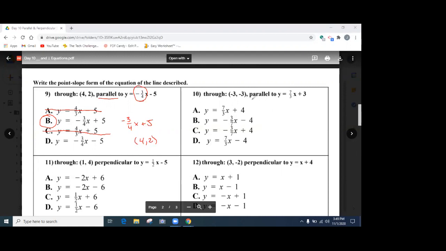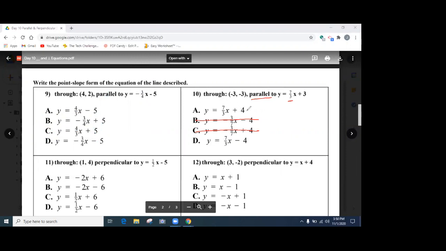All right. Parallel. And once again, I just want to remind you, if you're like, I don't know how to do parallel, then focus on what you do know, type all of these in, and check to see which one has -3, -3. All right. So parallel right here is going to have the exact same slope. So it's going to have 7/3. So if it doesn't have 7/3, let's get rid of it. This time I'm going to keep all that, but I am going to get rid of all this so it's not in the way of the calculator.